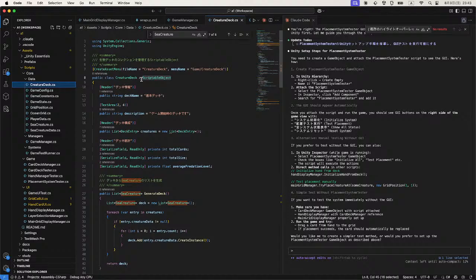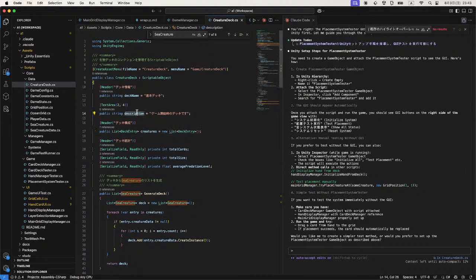Creature deck is also a scriptable object, because we want to change the deck whenever we want.